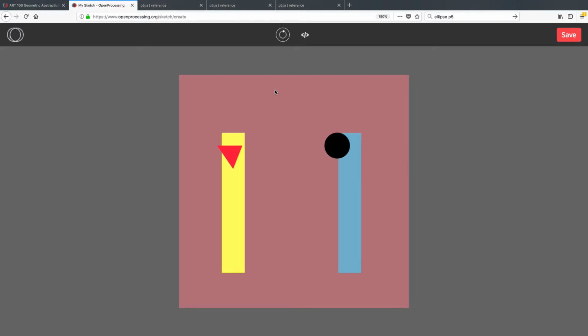My ellipse is drawing way higher than I wanted it to. My heart is drawing a little bit higher than I wanted it to. But we can then add pixels to those numbers to shimmy it into place. Just add plus 10, plus 20 until it looks the way you want it to look. And then move it around. And that's because the anchor point coordinate system is different between where Illustrator draws it and where Processing draws it.